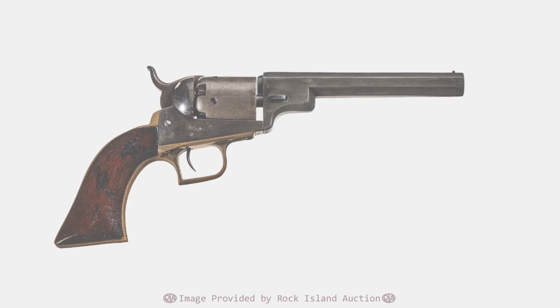In collector circles, the earliest pattern pocket pistols are known as Baby Dragoons or Model 1848s. These are generally identified as pistols without loading levers and with straight back trigger guards. Although again, thanks to the wide transitional periods, you can find straight backs with loading levers, which to the best of my knowledge are still considered Baby Dragoons by most people. Let's explore that a bit though.